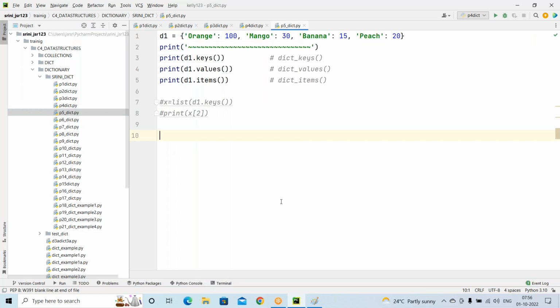Next, dict keys, dict values, dict items. Dict keys takes only the keys from the dictionary, right?